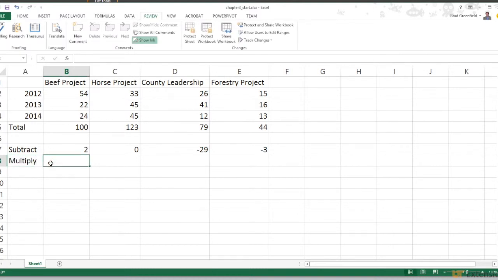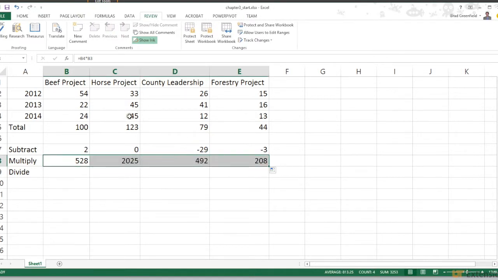When we're multiplying, it's again basically the same way. So I will hit the enter key and then I will select a cell. I'm just going to multiply cell B4, and to multiply, we're going to use the asterisk. That's going to be shift and then the 8 key to get us the asterisk. I'm going to multiply B4 by B3 and hit enter. So that's an easy way that we can do some multiplication. And we could drag that across if we wanted to, and that's going to multiply C4 times C3, D4 times D3, and then E4 times E3.